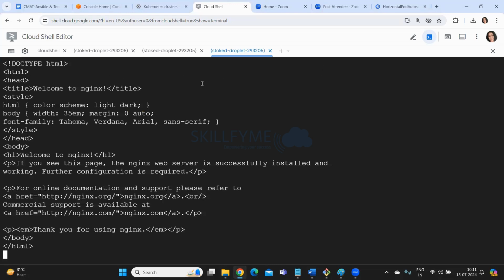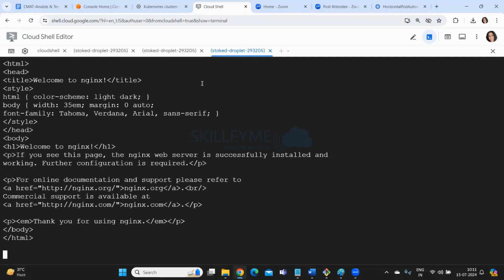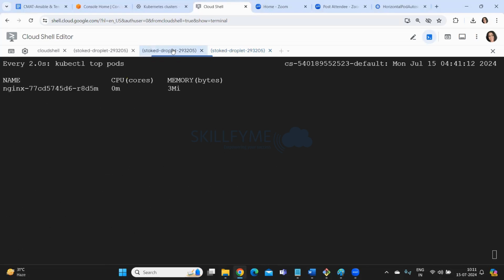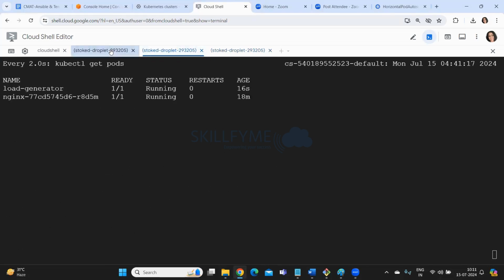Okay. Now please see, it is continuously sending requests to the Nginx pod. There will be thousands of requests coming to the pod. As the number of requests going to the pods increases, you will see the CPU slowly increase and HPA will create new pods for you. So we'll wait for a couple of seconds for it to scale up.